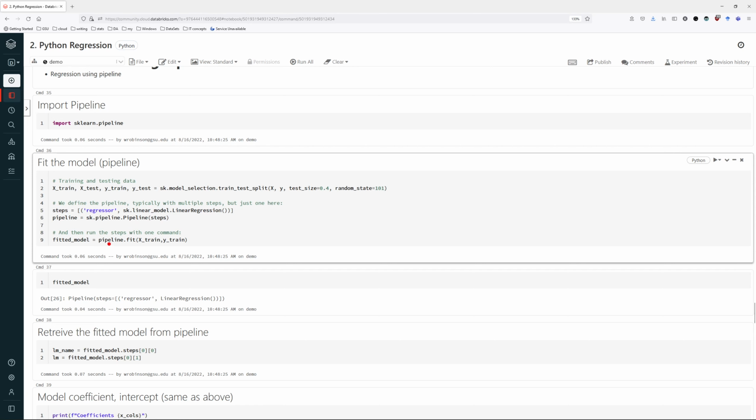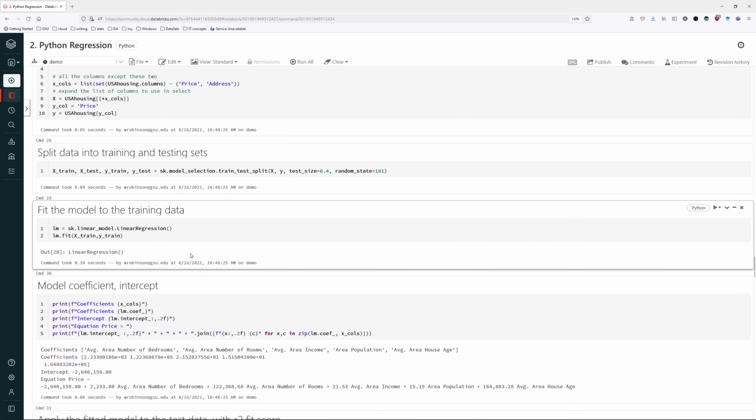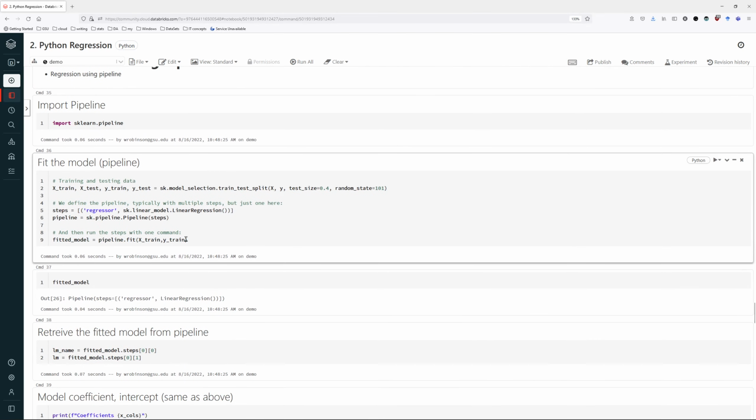So once I have that pipeline, I can go ahead and fit that pipeline to the data just as I did before. So if we looked at before, when we did the regression, I just made an instance of the linear regression class, and then I fitted that class to the data. And the same thing is going on here. It's exactly the same thing.